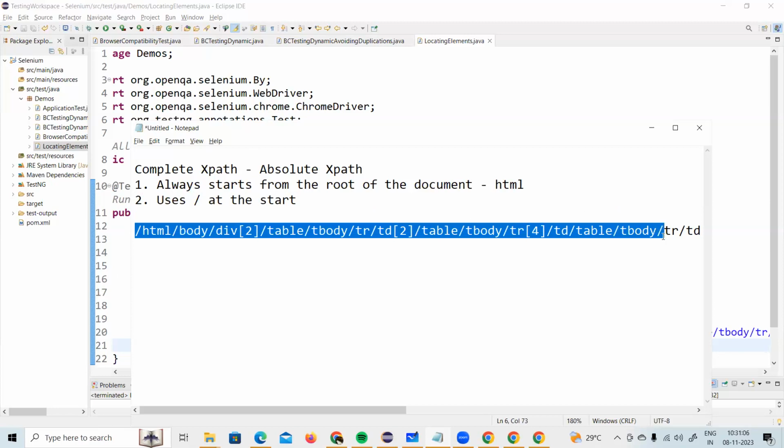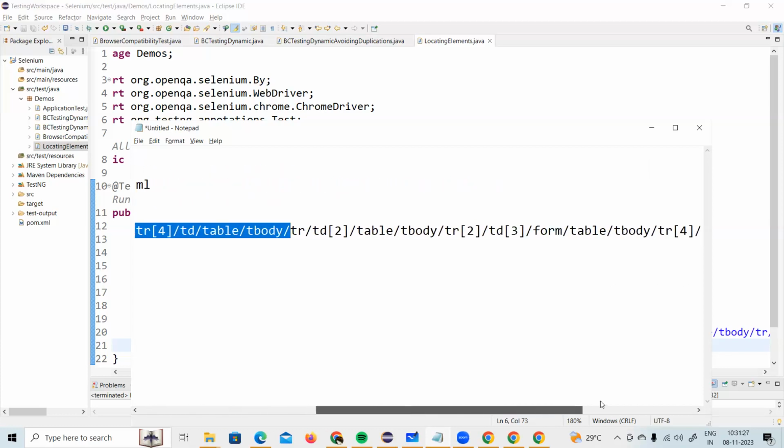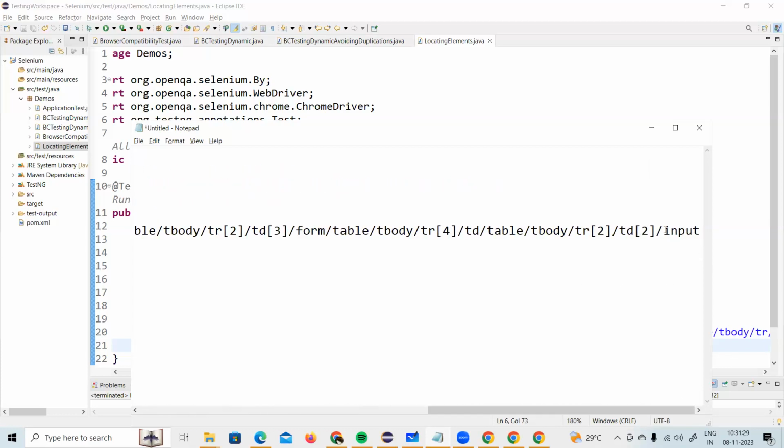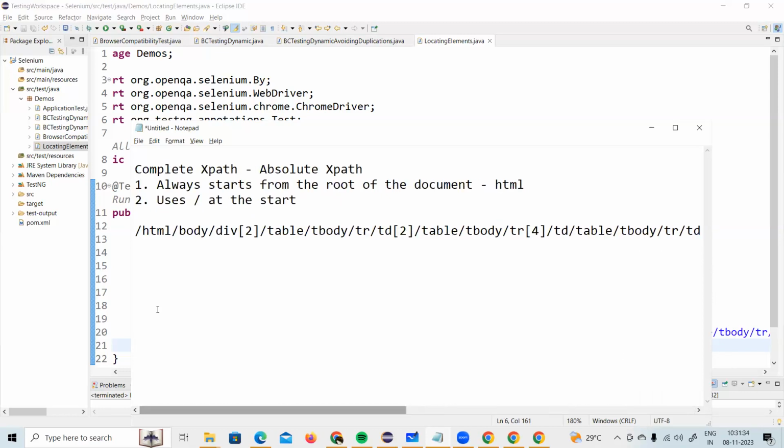It always starts traversing from the root downwards. If the element is near the root, then your XPath will look smaller. If the element you are referring to is far away from the root, then the XPath string will be bigger. That is why this string is quite big. From this, I can understand the element I want to refer to is quite far from the root. Is this clear?